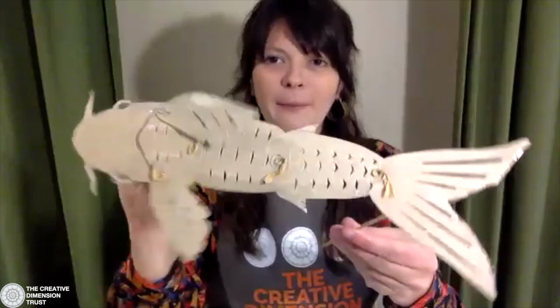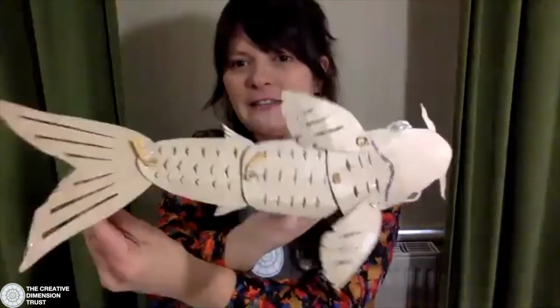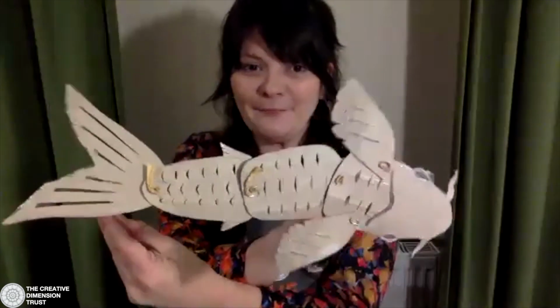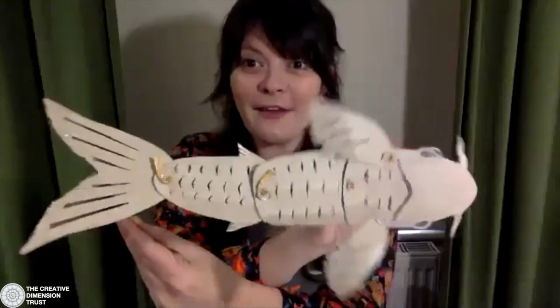Let's begin. So to make our koi carp, we are going to start off with thinking about how we want our puppet to look. And as per usual, I'll always say to you that though I'm going to teach you how to make this puppet today, you don't have to be limited to what I'm making. In fact, if you've got another kind of character you'd like to design, I'd recommend that you have a go exploring what's in your imagination. All of the principles of making a shadow puppet will be the same, regardless of whether or not you decide to make a fish or another kind of creature.